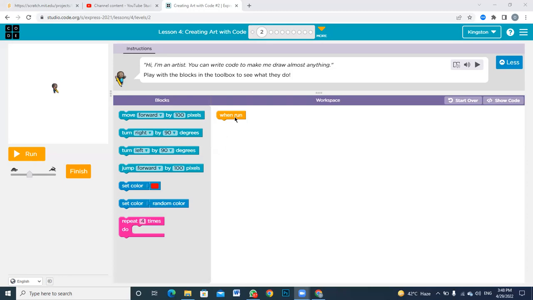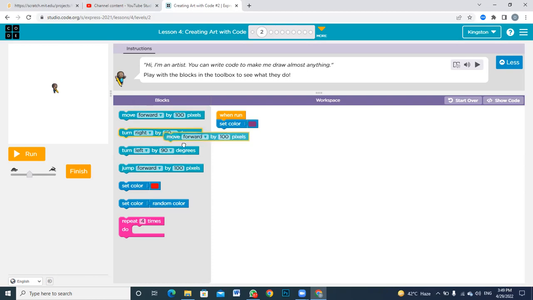First thing that you want to do is, when you say that when run, the first thing that you want to do is select a color. Maybe you want the color to be blue or any color of your choice. So whichever color you will select, the pen color will change to that color, and your character will start drawing shapes in that color.